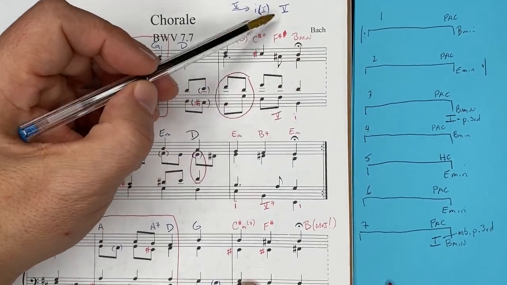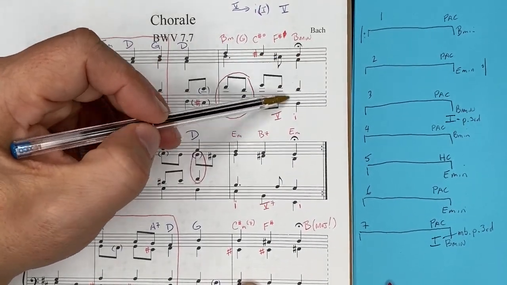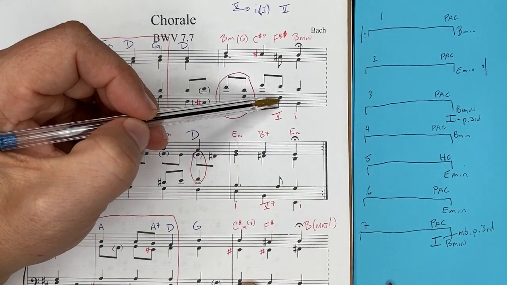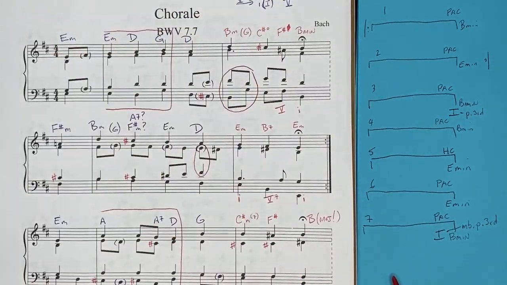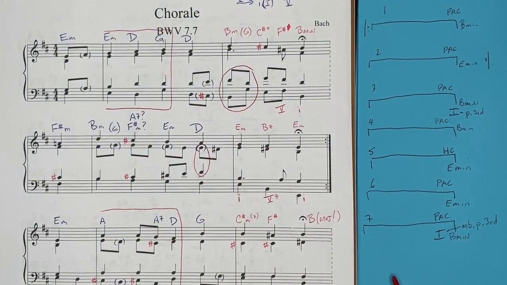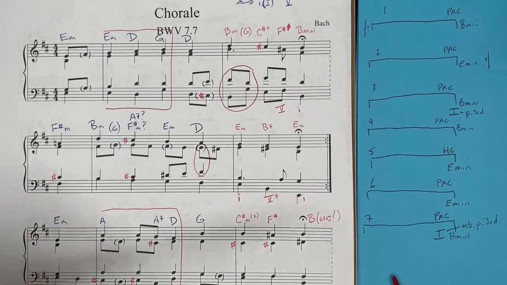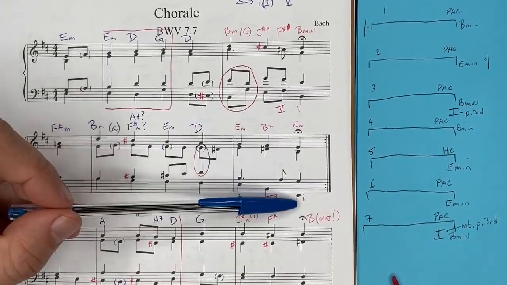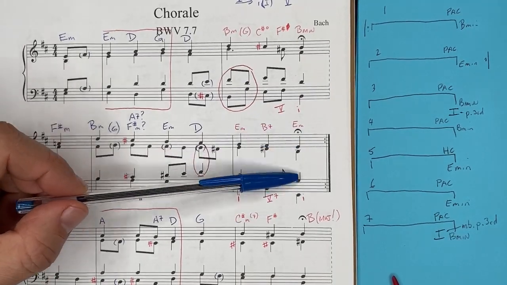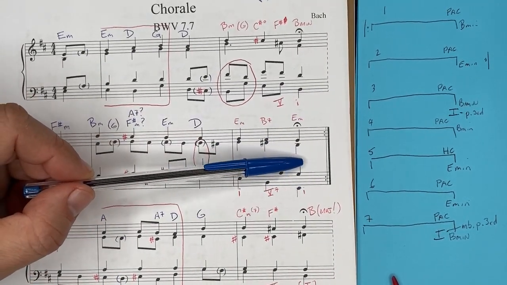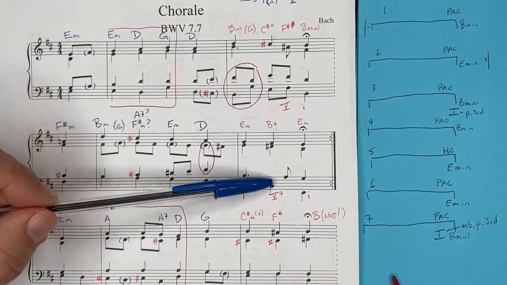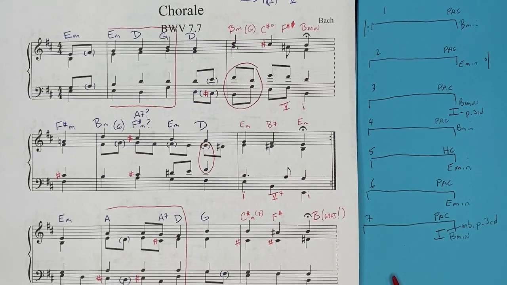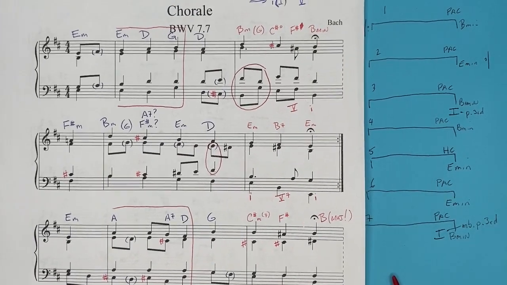Secondly, if this is my 1 chord, postulating that, then we would have our 5 chord before it, and there it is right there, F sharp, C sharp, and A sharp. That is going to sound like an authentic cadence. And so you can tell by looking at this and excluding, saying, well, here's my E minor chord. If this is a 1 chord or a 5 chord, well, if it's a 5 chord, for a half cadence it should have been E major, and it's not. So we suspect it's a 1 chord, and if it's a 1 chord, E is 1 and B is 5. And so it's not just remembering the formulas for the cadences, but you can use logic to exclude and come up with ideas for that.